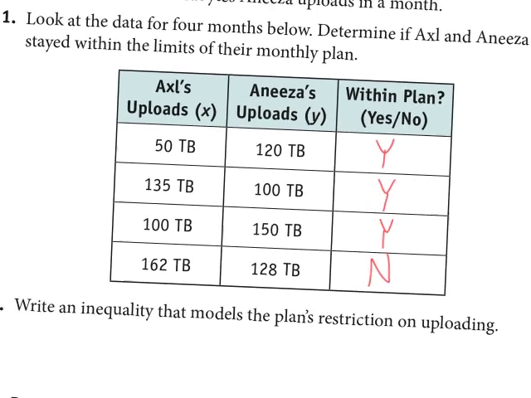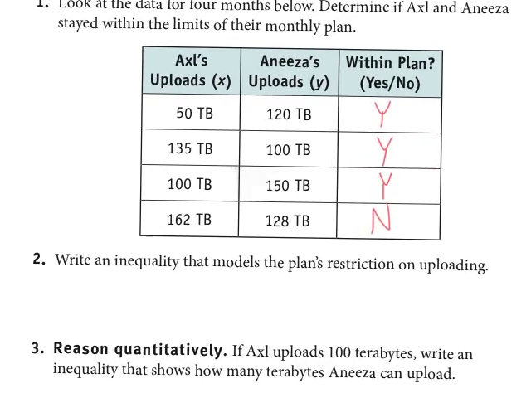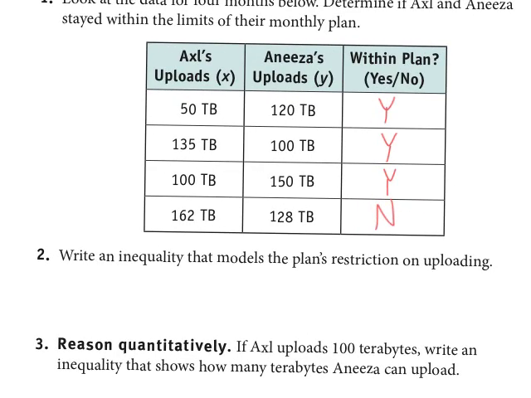Okay. After that, it wants us to write an inequality. So what are we representing Axel and Anisa by again? X and Y. They're sharing data, so what do we want to do with that X and Y? X plus Y. Yeah, we want to add them together, so I have X plus Y. And then what is their restriction? Less than or equal to.